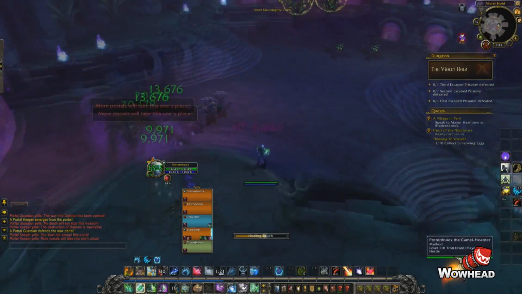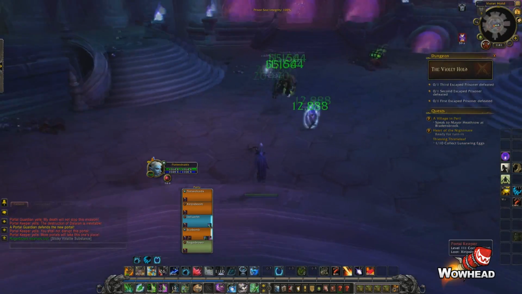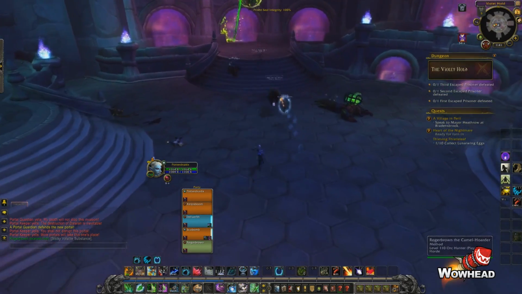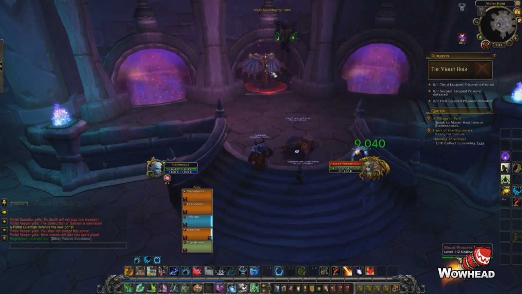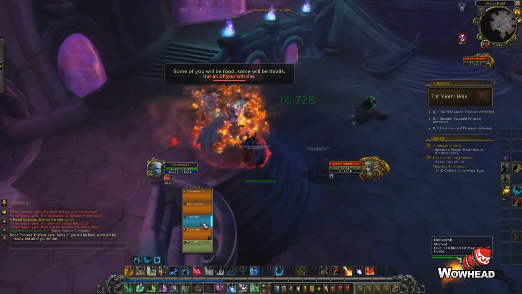Now we come to the first boss. We should mention that there are 7 possible bosses you can get, and it is random which one you get every time. Yeah, and the first one that we got was Blood Princess Falona. She's the daughter of Blood Queen Lana'thel, who you may remember was the vampiric boss from ICC. And she shares the same kind of mechanic that her mother had.